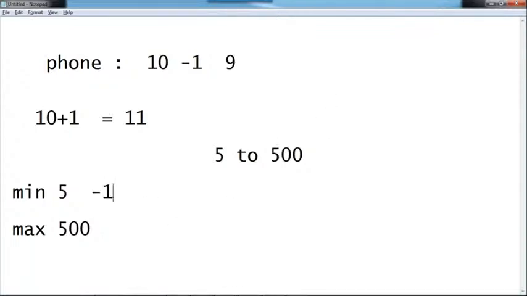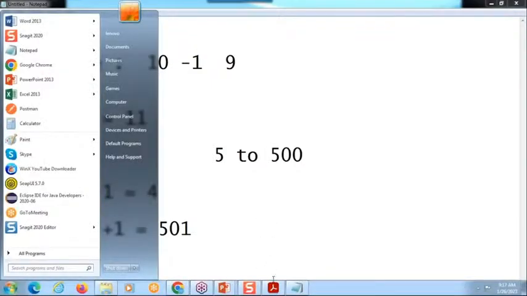Minimum value minus 1, it should be 4. The 4 is invalid, it should not allow. And here I'm taking plus 1, which is 501. The 501 should not allow. So this is working as expected. It is not allowing 4 and it is not allowing 501, which means my code is working fine, my application is also working fine. But in case 4 is allowing and 501 is also allowing, that is a bug. No need to ask whether it is a bug or not, because it is allowing invalid values. Understanding, right? This we call BVA, boundary value analysis. So this is the way you need to test the application.